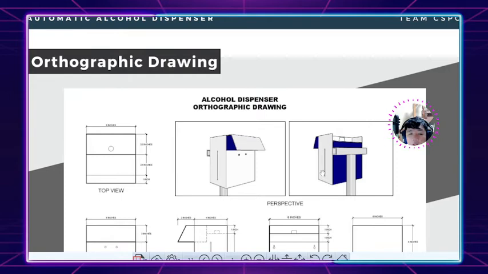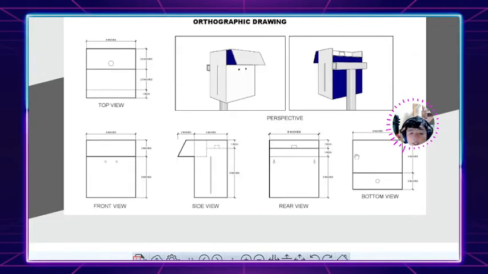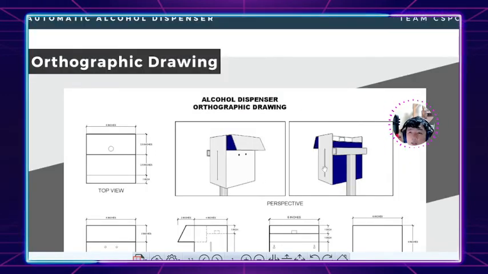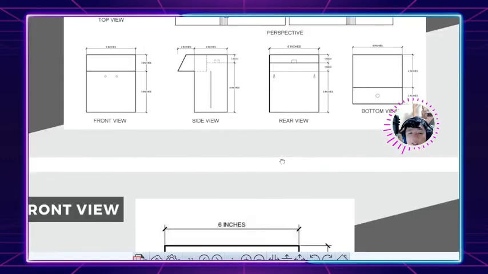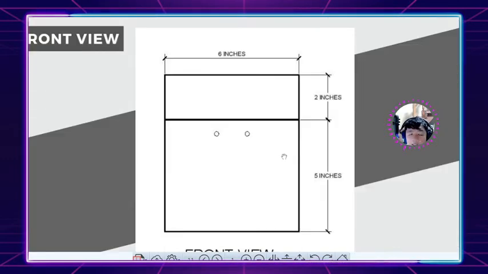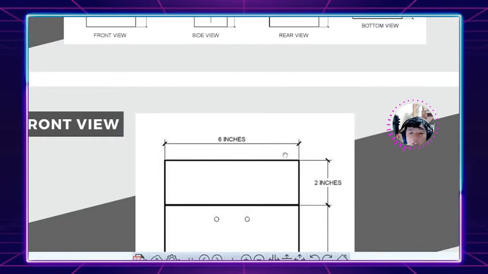And aside from that, the designer will also provide us the orthographic drawing, which provides the principal views, including the perspective, so that if you're going to design or fabricate your stand as well as the enclosure, at least the publicator has an idea in terms of the dimensions, the shapes, the size of your project, so that it will be easy on his or her part to build the stand as well as the, what do you call this, the enclosure.